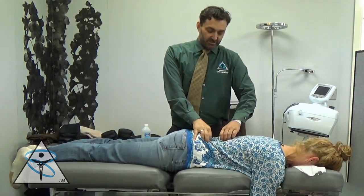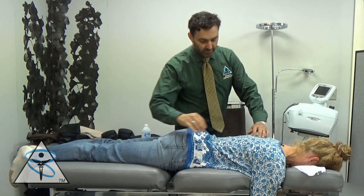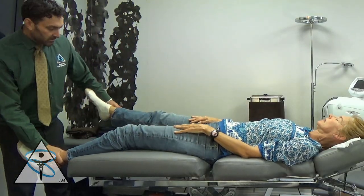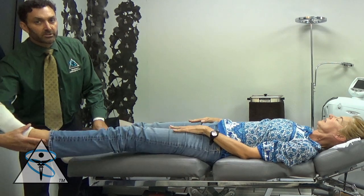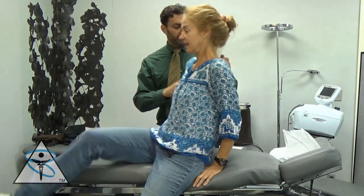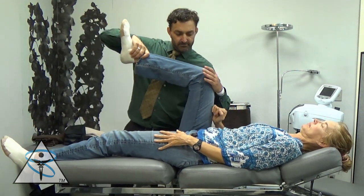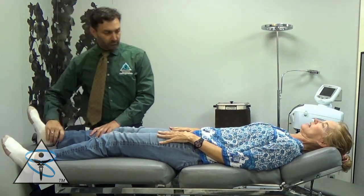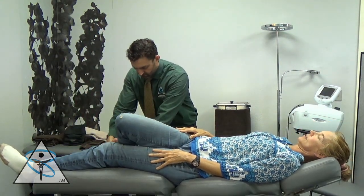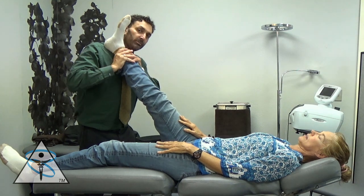So we're going to adjust her L5 on the right. I just want to check L5 on the left to confirm whether it's a bilateral issue — it's not. What's taken out of this segment is the balance testing we're doing between each treatment. She has a tendency to continue to roll on her right foot. So she always has a tendency to roll on her right foot, so we're going to try to adjust her right fifth metatarsal. She's improving in her balance each time, though she still has some other system of dysfunction that hasn't been addressed. Her balance has been getting a lot better, but it's not perfect yet.